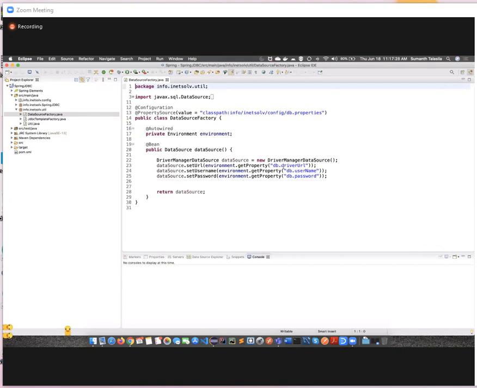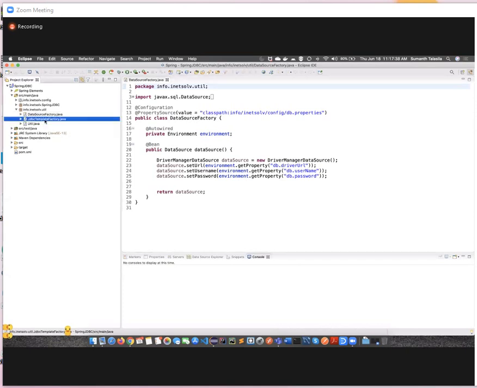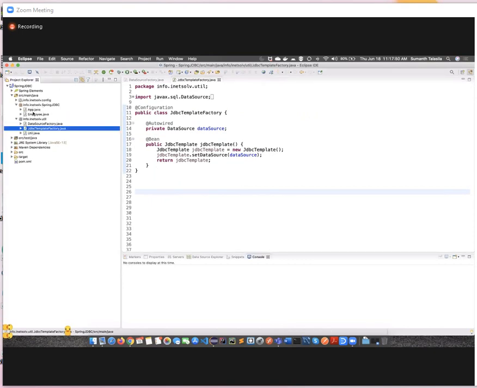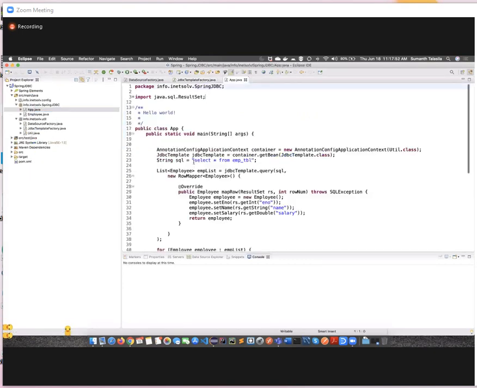Next, this is JDBC template factory. Thank you, sir. I'm done. If you want, you can take this also, this App.java. Others, I have them. Yeah, that's fine. Thank you.